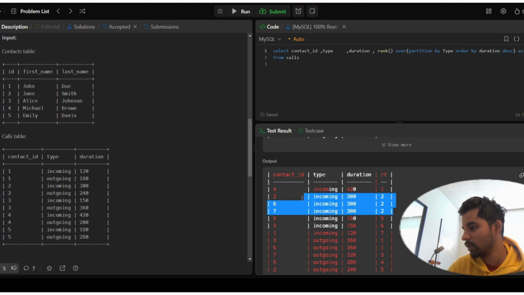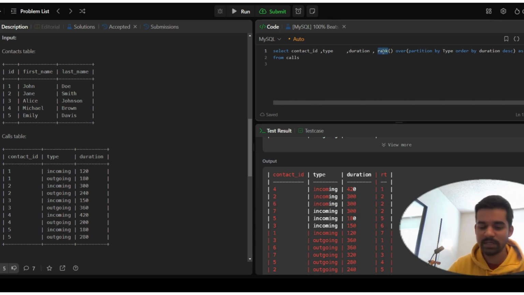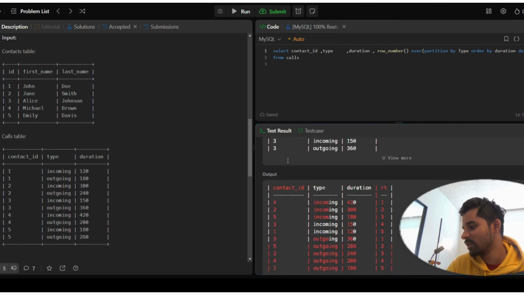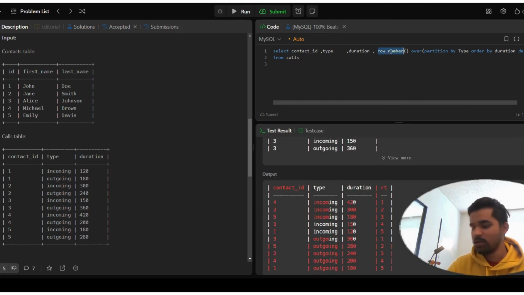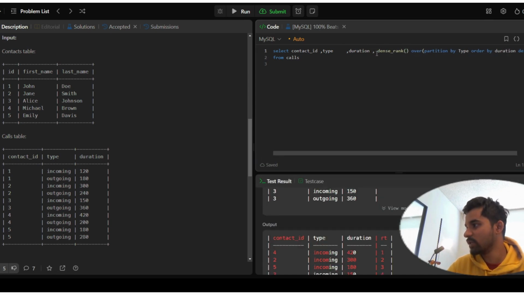So let's say over here three records have the same duration and have been provided with the same rank, but 3 and 4 have been skipped directly and we have been provided with 5. So that's how rank works. But row number provides a unique rank to each and every individual, so it's not pretty useful for our case. So that's the reason why I have used dense rank, because there could be people who have spoken for the same duration. That's why we need to use the dense rank.